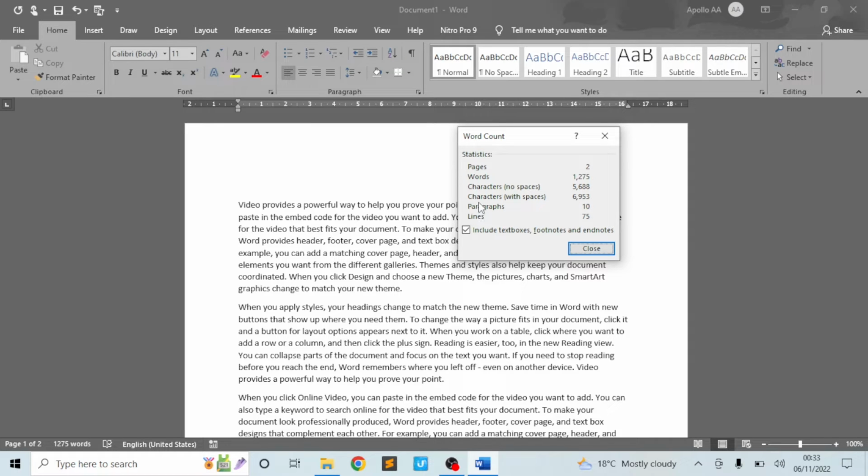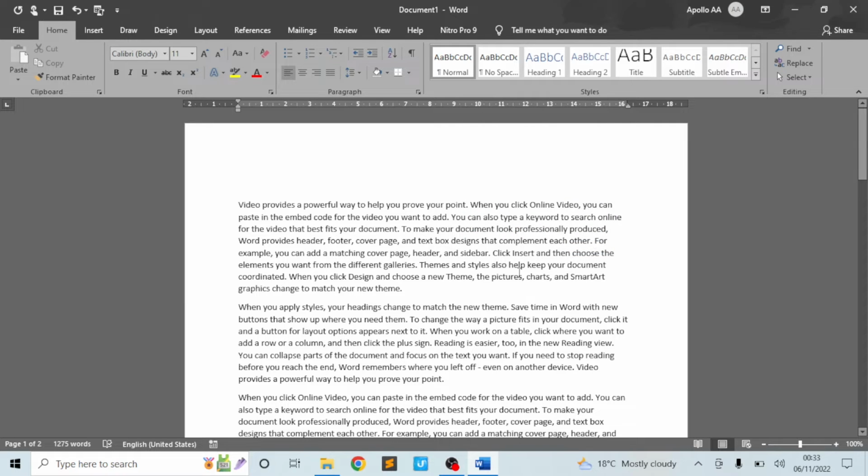If you count those characters and add the spaces also as characters, then the number rises to this value here. Then this document has 10 paragraphs and it has 75 lines, and that is including text boxes, footnotes, and endnotes. So you can close here, and that is how you can pull up some statistics on your document.